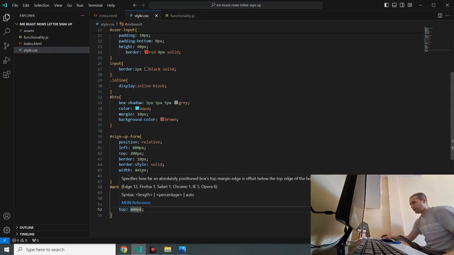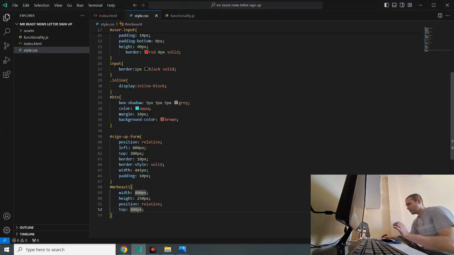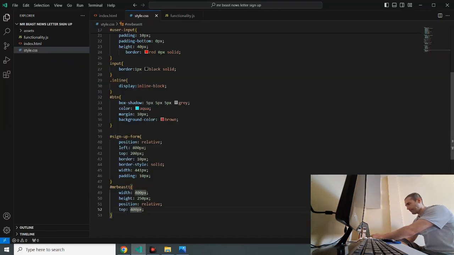I wish I could have put both of these in one div tag so it can be right beside each other. But anyway, we are using the top command. Let's put it a little bit more down.